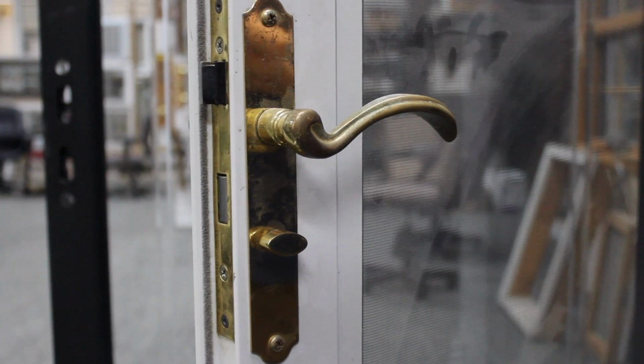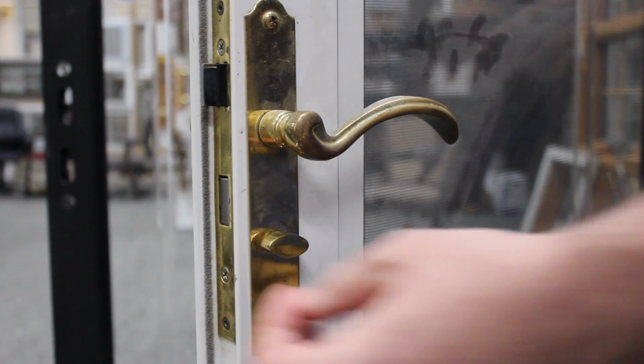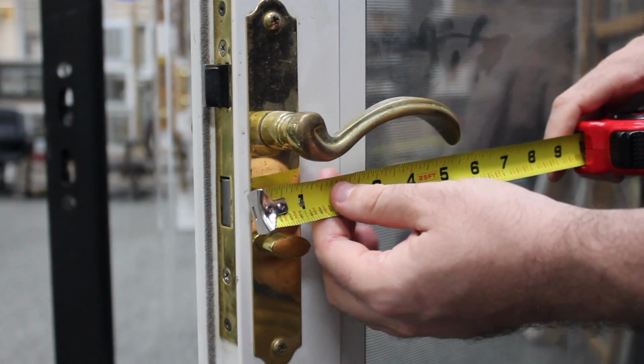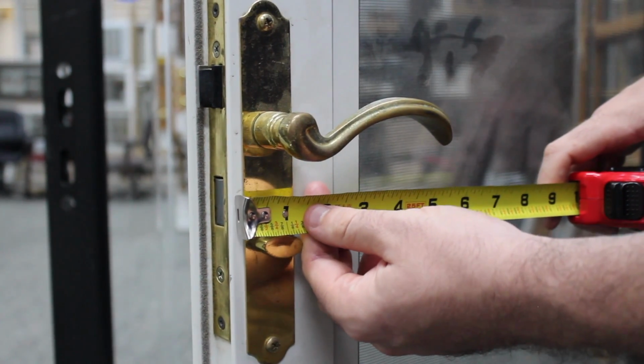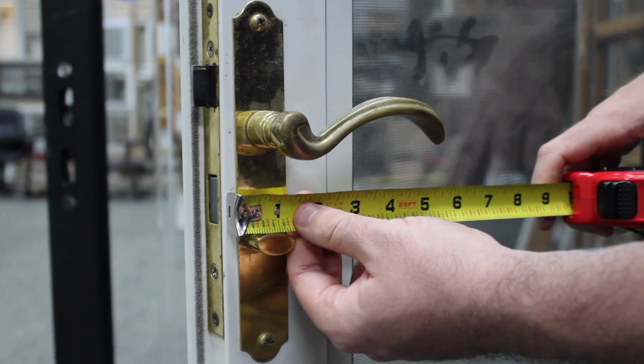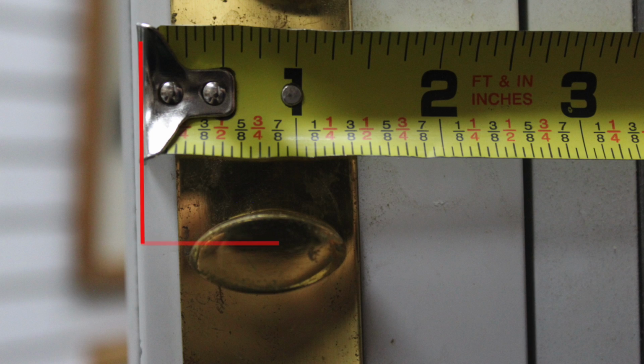To measure the backset on this storm door, you can see that there is a lip right here. You would simply measure from where the backset would be if the lip was not there to the center of the hardware hole. The backset on this storm door is 7/8 of an inch.